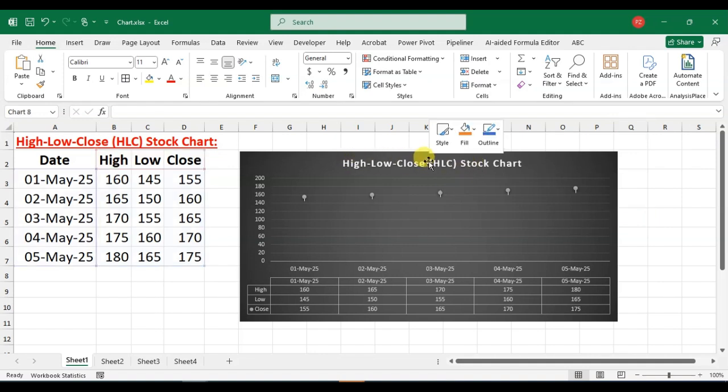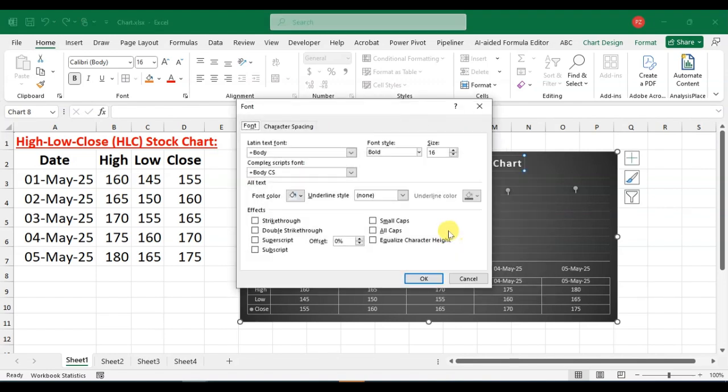Simply right-click on it and click on the Font option. Here the Font dialog box opens. You can change the font style of the chart title. Just click on this drop-down arrow and click on the style you want. Then you can increase the chart title size also. You can click on the up arrow to increase the size and the down arrow to decrease the size. So I increase the size here.